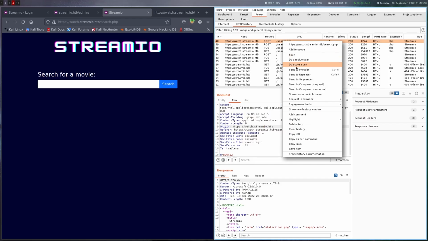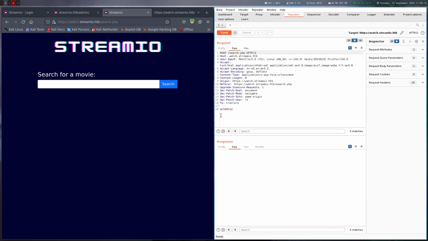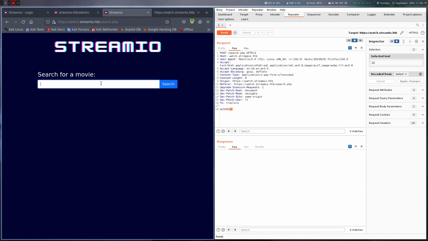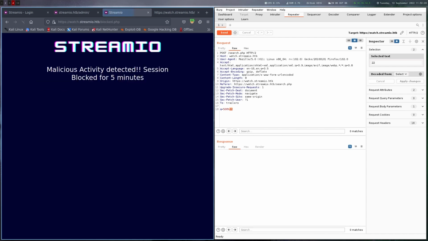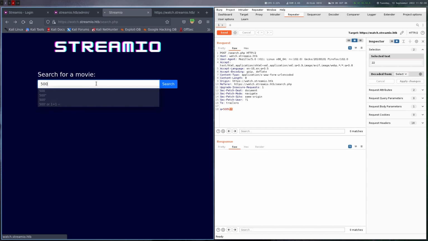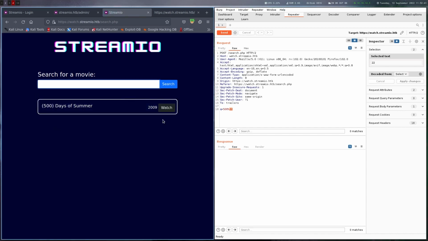Let's just do it manually. Let's send that to the repeater and then try to do something here. The first thing we could try before we use the repeater, I just want to show it here once. We could do something like or 1 equals 1. But there's a filter for some injections that will block us. Actually, this 5-minute block thing here is not true, because if you remove that, we can just continue to do stuff. That's good. Otherwise, it would have been really annoying. So yeah, let's try to do this injection manually.